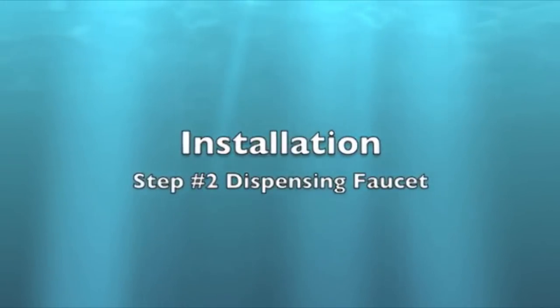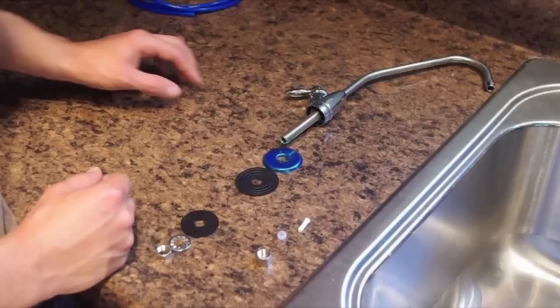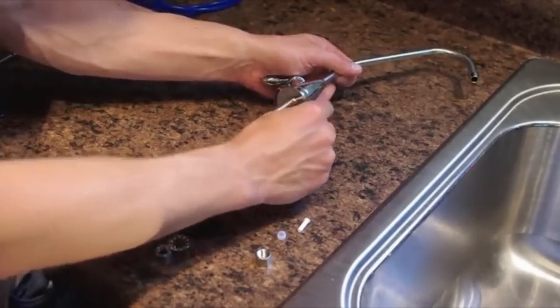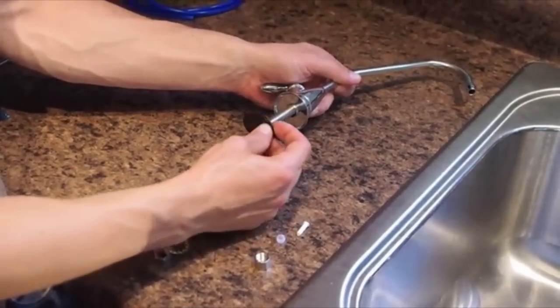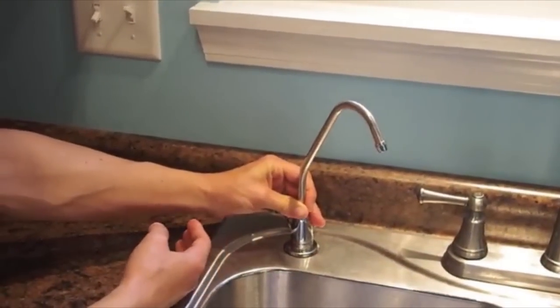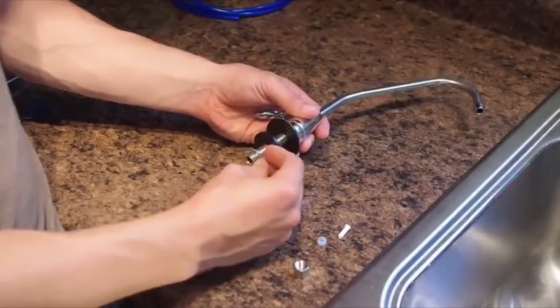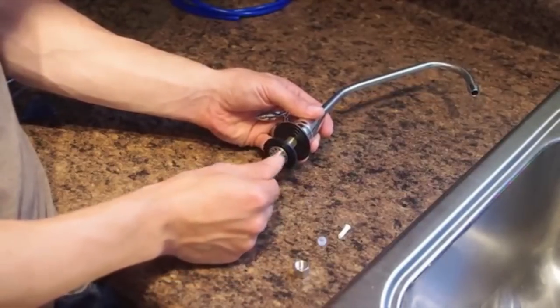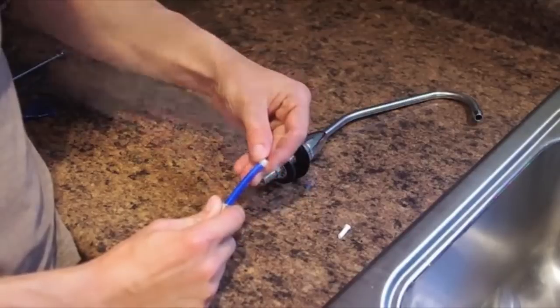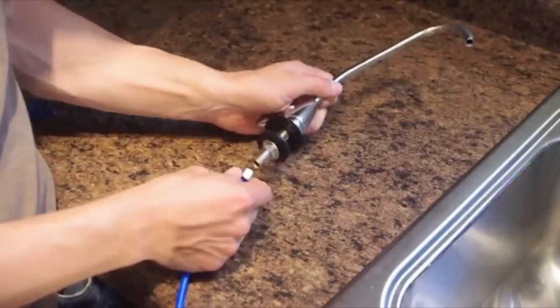Dispensing faucet. Use an existing hole or drill a new half inch hole in the desired location. Remove the protective wrap from the chrome plate and install the chrome plate and washer onto the faucet. Install the faucet into the hole. The following steps will take place under the sink, but they are shown on the countertop for clarity. Under the sink, install the back plate, the lock washer, and the nut, and tighten. Place the nut over the blue tubing, place the collar over the tubing, and push the insert into the tubing. Install the blue tubing onto the faucet and tighten the nut.